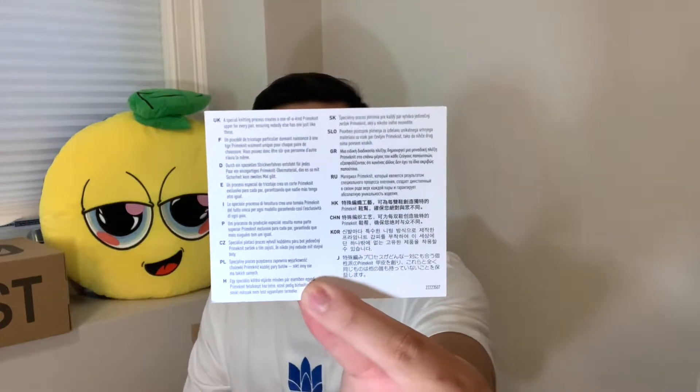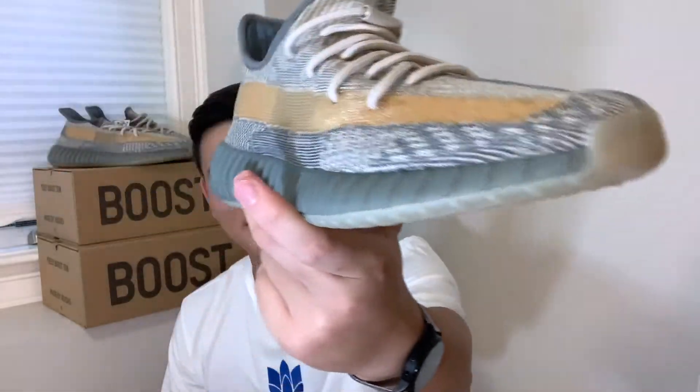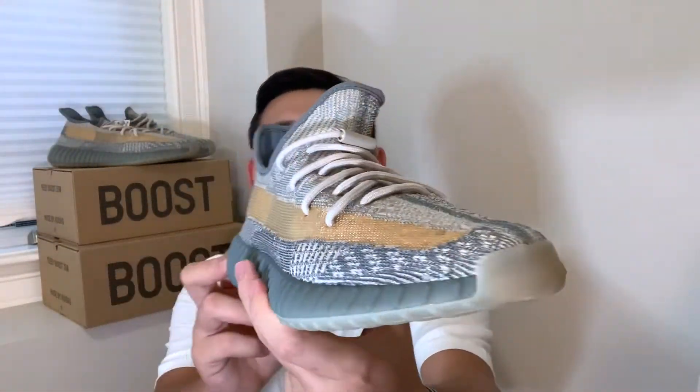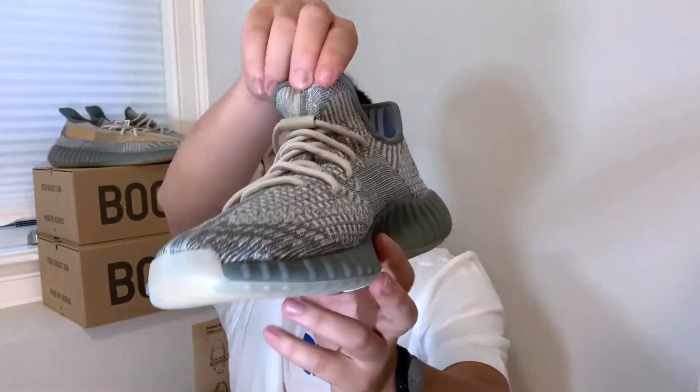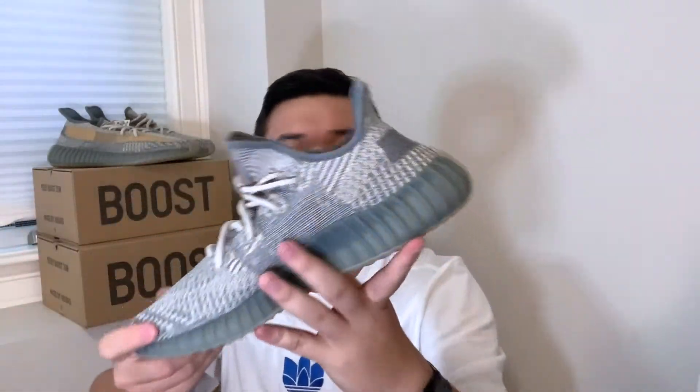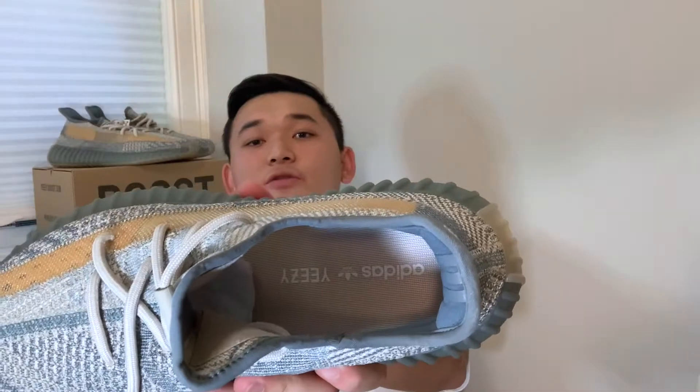Comes with a little card in the box. Now that we got them all taken out of the box, we got the 8.5 back here, the two boxes, and my size 10.5 in hand. Let's do a quick little 360. Again, as I mentioned, those Infinity laces. I'm very happy that I got these in hand — just take a look at them. Whether I keep them or not is a whole other story, but just take a look at this color in person.